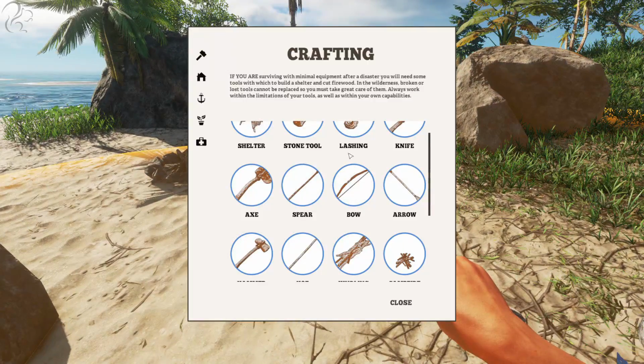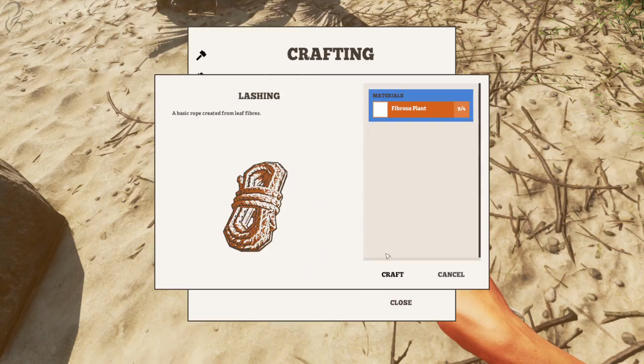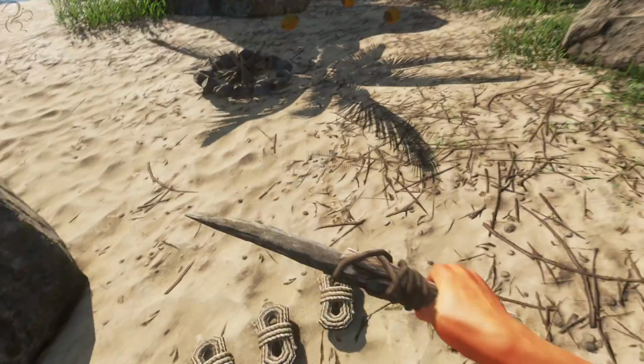And what we'll do now is we'll make... The other thing I'd like to be able to do is to build more than one thing at a time. Like, I just want to say, build me 3 lashings and not have to do that.